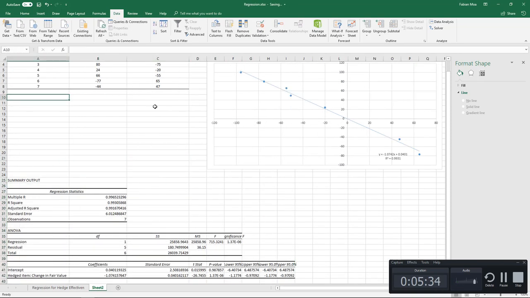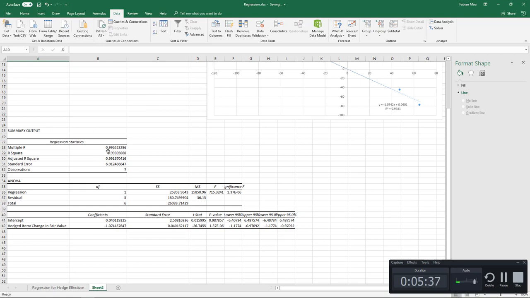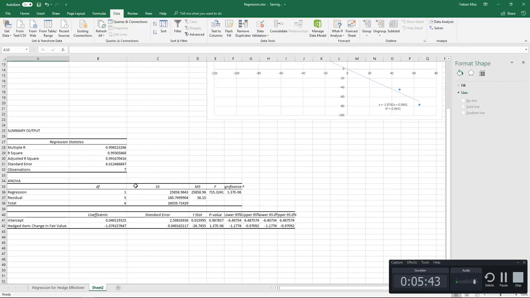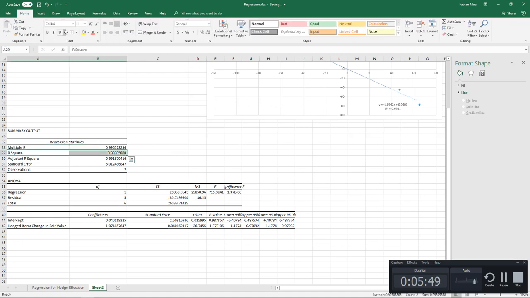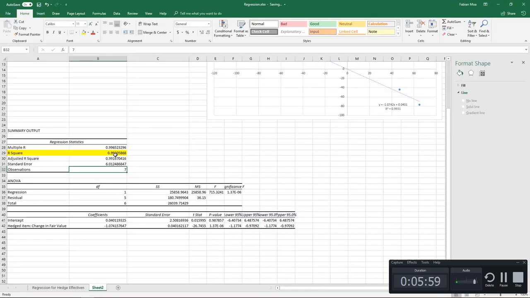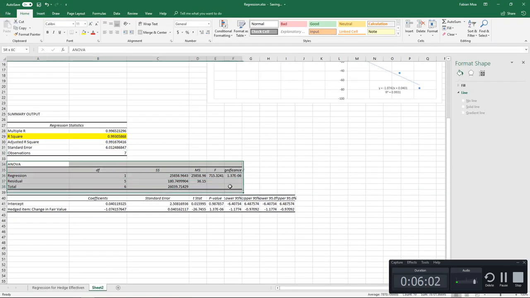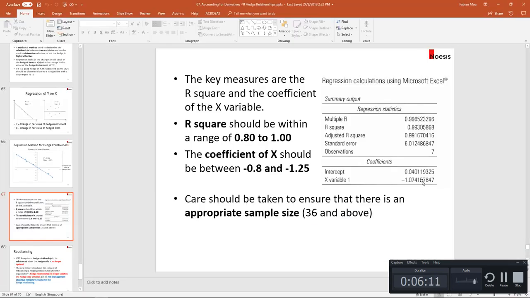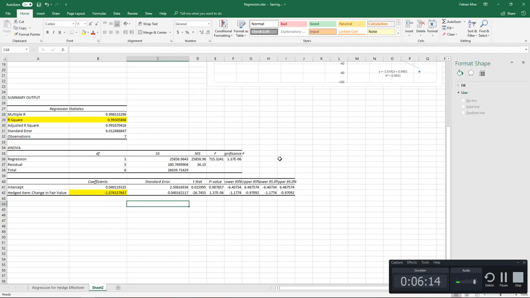So you got the output now. Let's compare. From this part, the multiple R is not relevant to us, 0.99652329 given here. The R square is what we need. It's 0.99305868. Same thing as what you see here. And then observation is 7. We have 7 observations. You can ignore the second table here. We are not going to use it. Then for the last table, which is the coefficients table, you see that the slope is negative 1.074, which is again what we have here. So that's how the regression output can be easily generated in Excel.